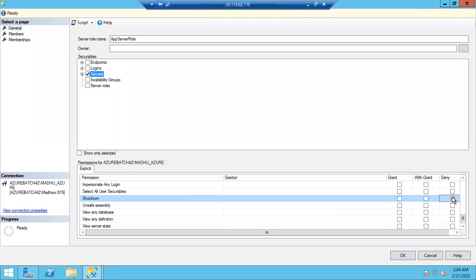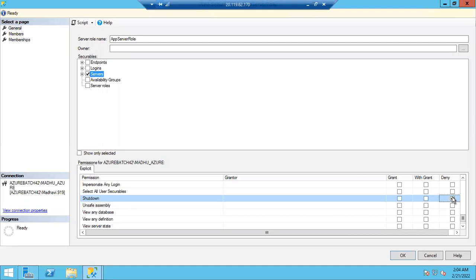Usually Ankam can shut down the SQL Server in two cases. One is if Ankam is a member of which role, guys? Server admin, sir. If Ankam is a member of server admin, he can shut down the SQL Server. Or if he's a member of sysadmin, he can also shut down my SQL Server. So either I can add Ankam to these roles, like server admin or sysadmin, and he can shut down. If I don't add Ankam to these roles, he cannot shut down. Agree, guys? Yes.